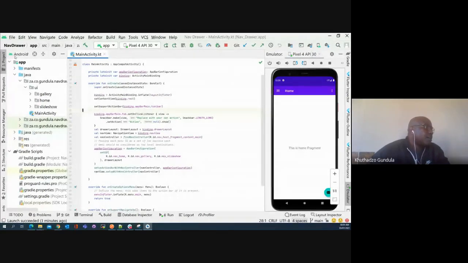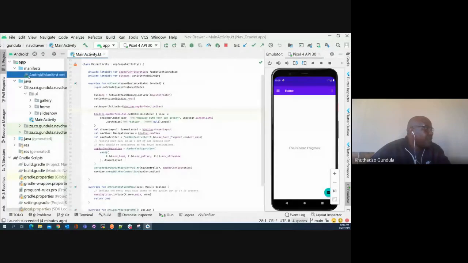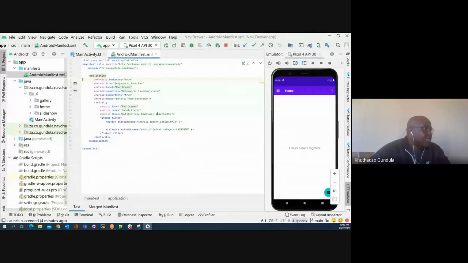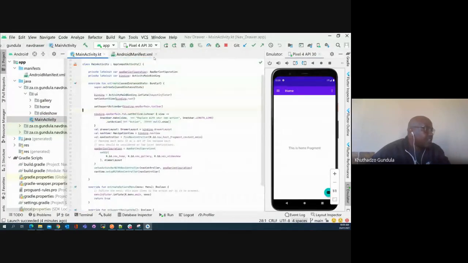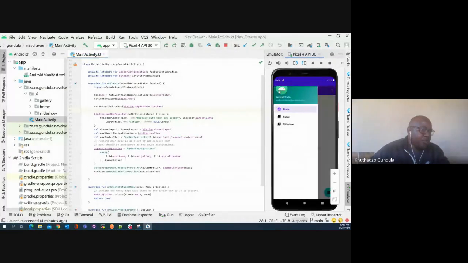When you use the navigation drawer template, it only has one activity and then a couple of fragments. So that will be the activity, and it's the launcher activity, and then the rest of the stuff happens on the fragments. They created for us gallery, home, slideshow. So that's my hamburger menu because of the navigation drawer. So I see gallery, slideshow. Cool. So that's just a nav drawer.